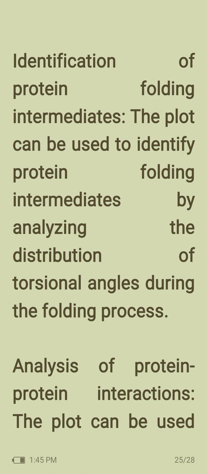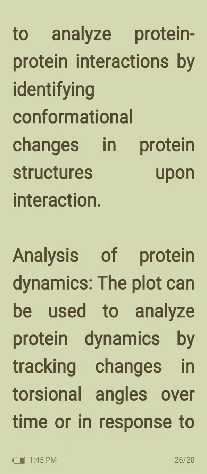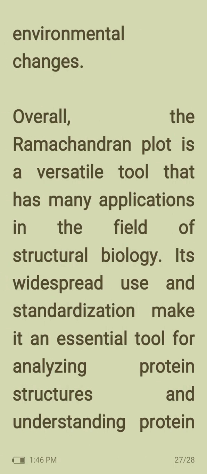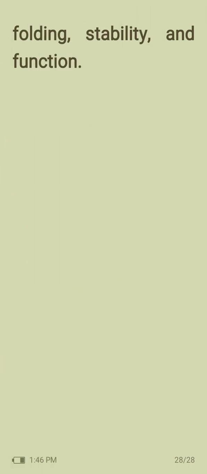Analysis of protein-protein interactions. The plot can be used to analyze protein-protein interactions by identifying conformational changes in protein structures upon interaction. Analysis of protein dynamics. The plot can be used to analyze protein dynamics by tracking changes in torsional angles over time or in response to environmental changes. Overall, the Ramachandran plot is a versatile tool that has many applications in the field of structural biology. Its widespread use makes it an essential tool for analyzing protein structures and understanding protein folding, stability, and function.